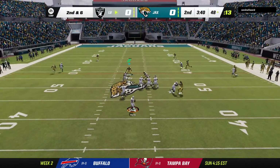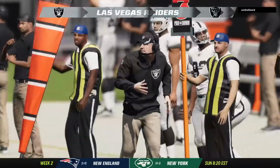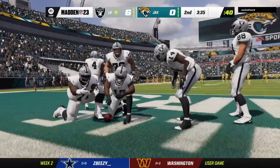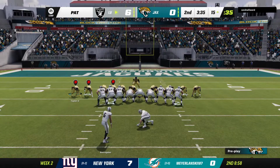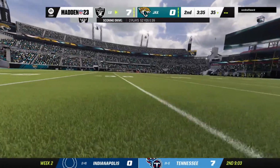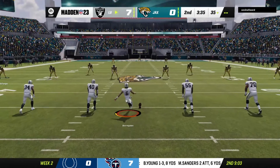From just shy of midfield, Hurts forced out to his left. Oh, he's going to let this go for the end zone. Now a diving catch made just beyond the line of scrimmage. And with the rules as touchy as they can be, it's so hard to complete a diving catch in the end zone, but he just did it pretty well. How about him getting his body, his hands, everything underneath and around the football without it hitting the ground and causing some doubt in the minds of the people who have to look at this and possibly review it. What a tremendous effort and a great catch.